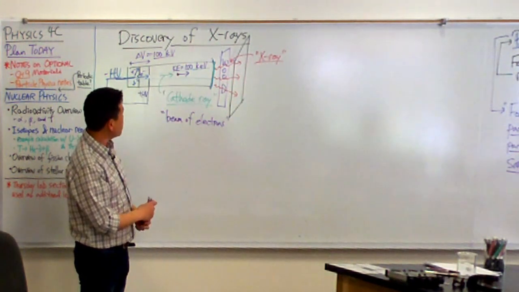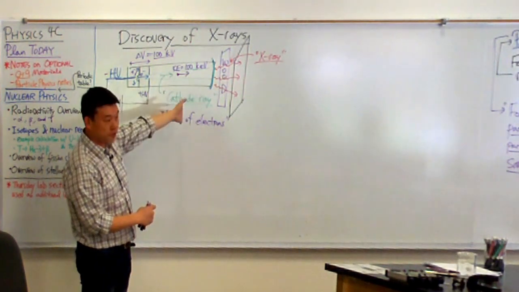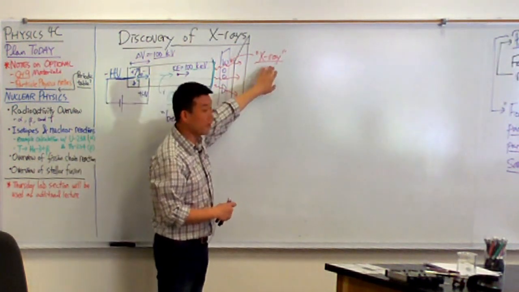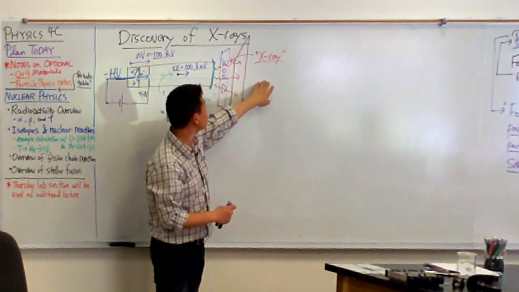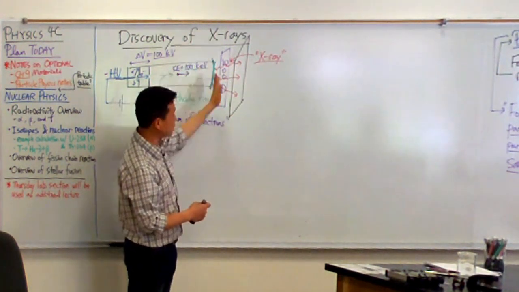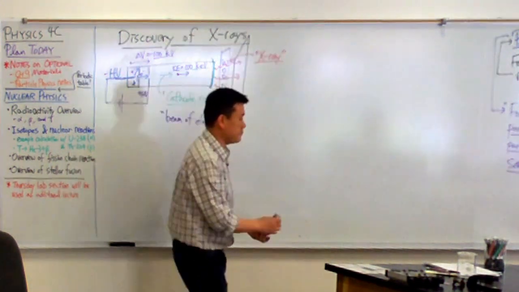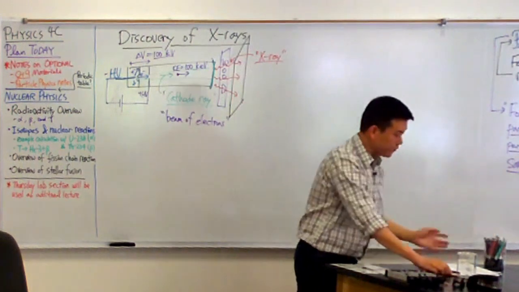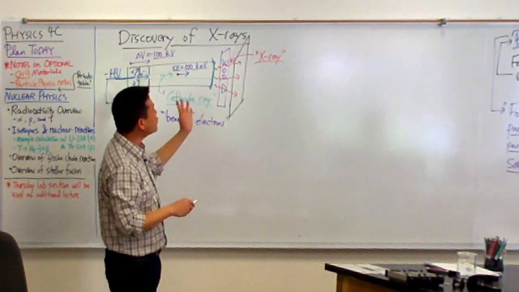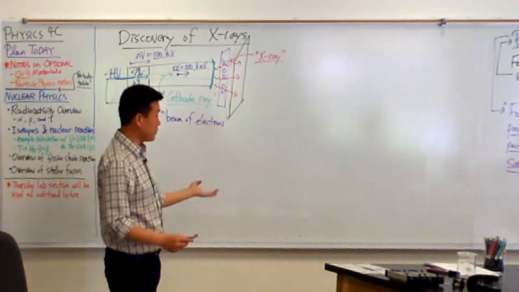But I guess to an extent, from an experimentalist's view, this is fairly easy to understand. The moment you turn off this cathode ray device, this X-ray also turns off. So it's something that's coming from the cathode ray tube. When you have these high energy cathode rays that are suddenly stopped, then it emits this X-ray. Now for us, with the perspective of quantum mechanics, we understand what all this is, right? Kind of. What kind of particle is X-ray? It's a photon, right? It's a high energy photon.